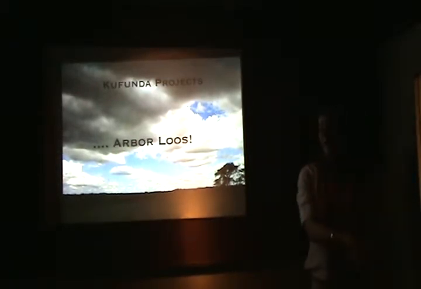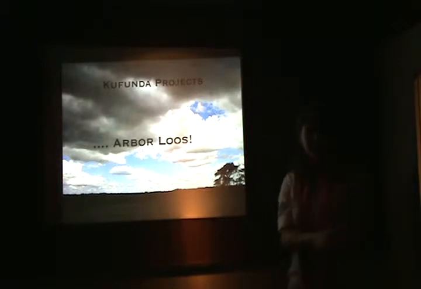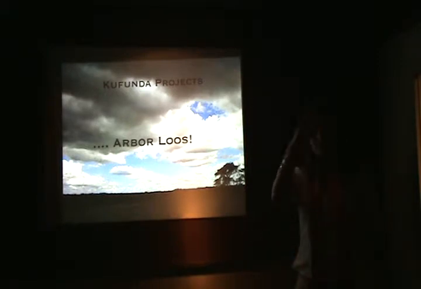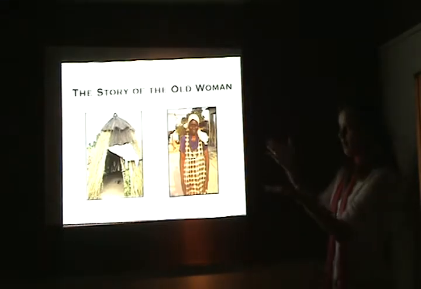So they go out into their communities and teach them how to build arbor loops, which is really quite a simple proposal because all you have to do is dig a hole and maybe put a nice little covering over it. And they work really well and everyone is really fond of them, such as this old woman.